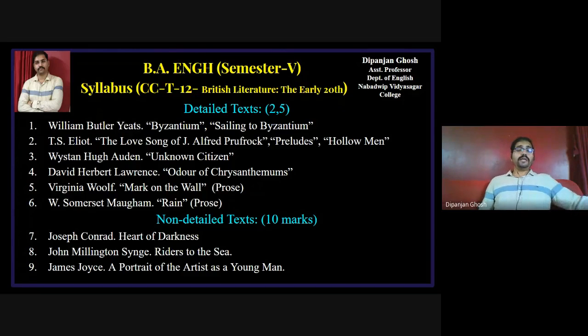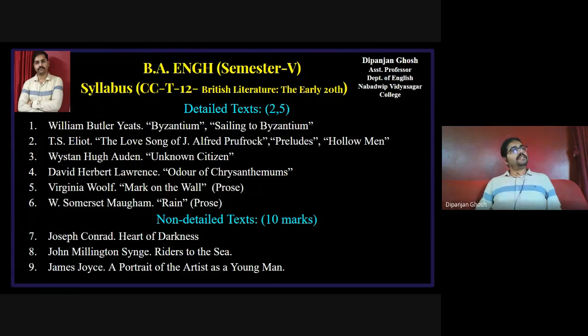The second one is a drama, by John Millington Synge or James Synge. It is Riders to the Sea. As you can see, it was in the syllabus for universities for a long time. The most significant and usable edition for Riders to the Sea, as I think, is Orient Black Swan, edited by Ashok Sengupta. This book is very good for Riders to the Sea.